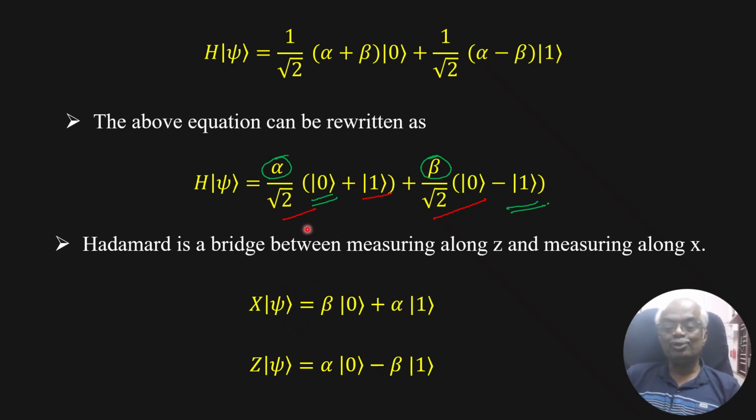Here you might have noticed one important point. Unlike a classical bit, which is 0 or 1, here it is linear combination and probability. Quantum mechanics is basically probabilistic, and it all depends on linear combination. Probability as well as linear combination are basic properties of quantum mechanics. So we are not getting an individual bit, we are getting a linear combination of 0 and 1. That is a very important point.